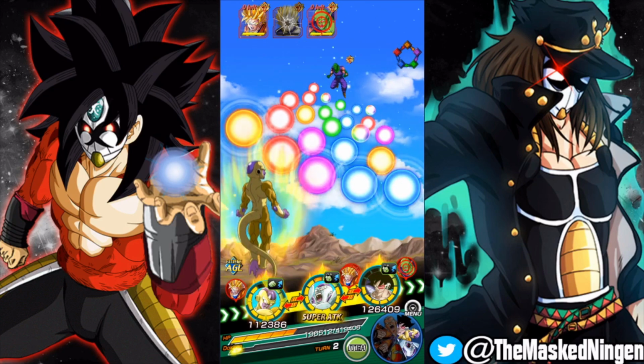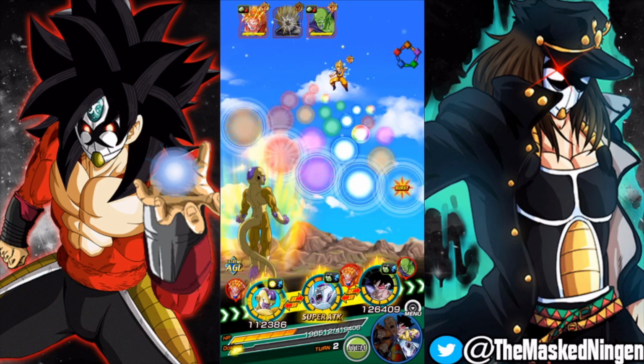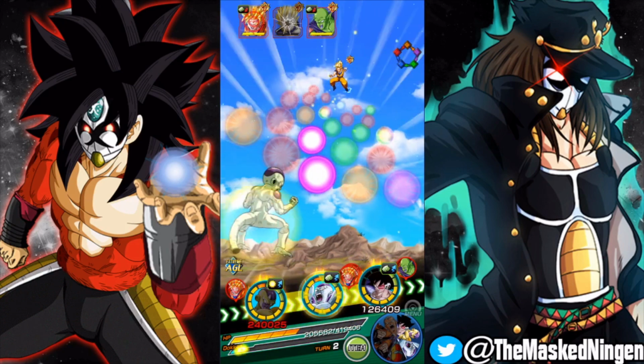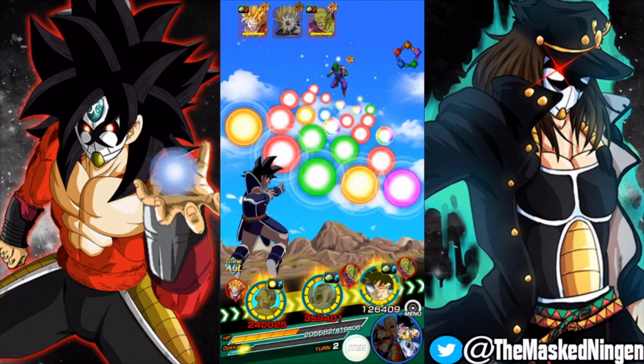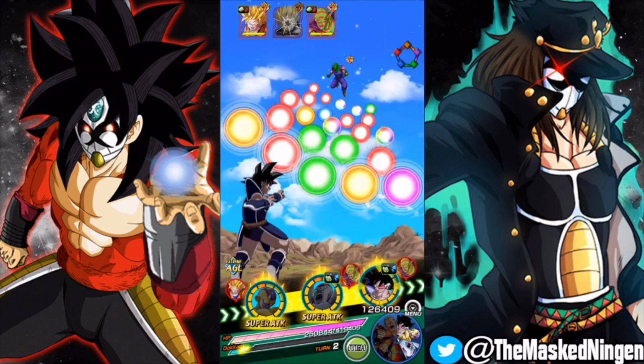So we will, I guess it doesn't really matter who we're focusing on here. Frieza's going to hit everybody, and then I guess we can get Turles to stun Piccolo. So I'm going to go ahead and pop an item here, just because there's no reason not to.